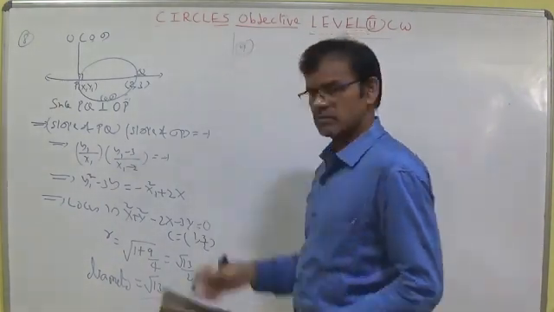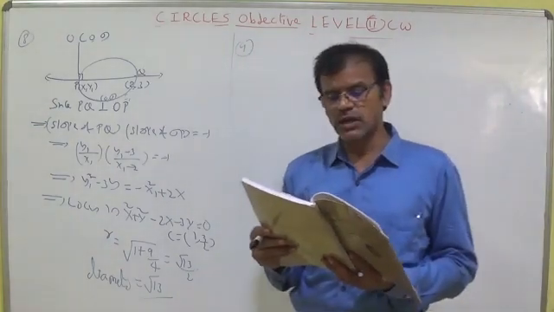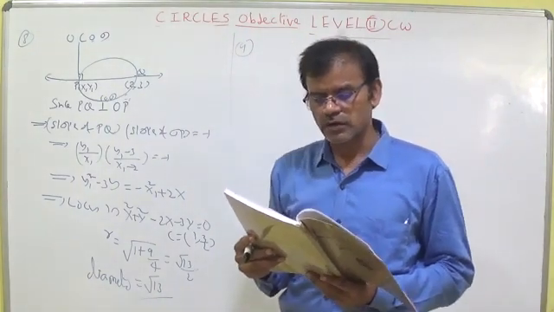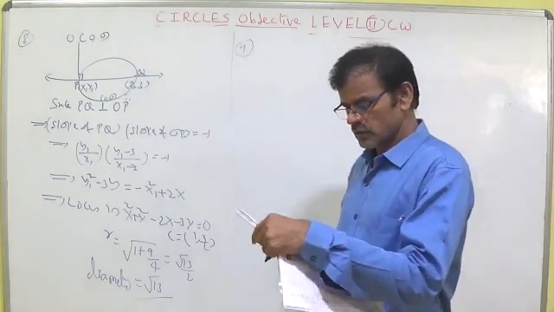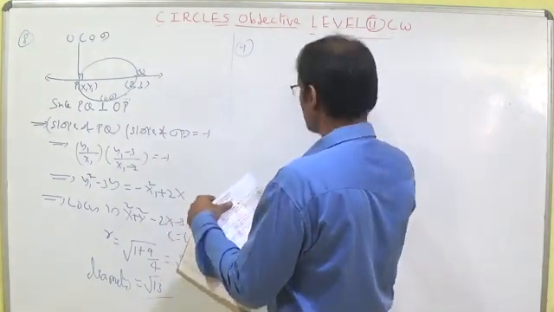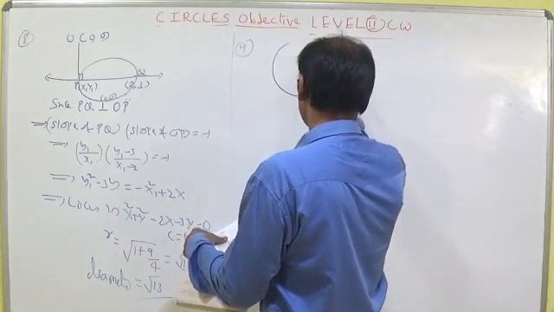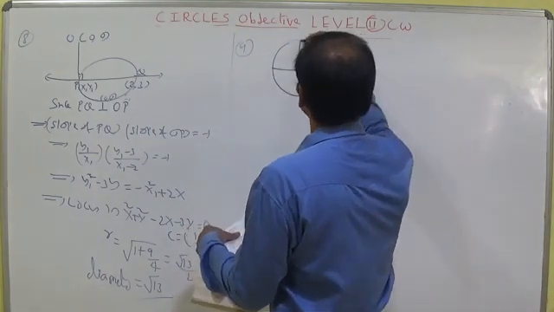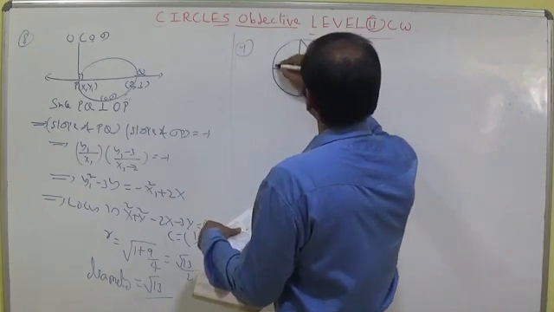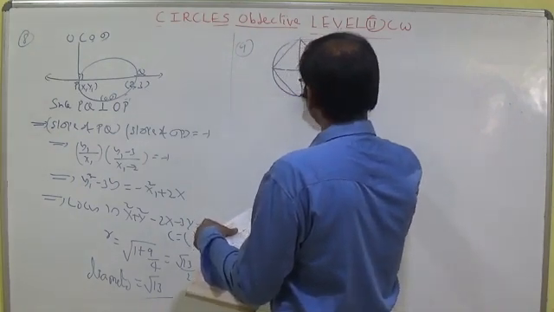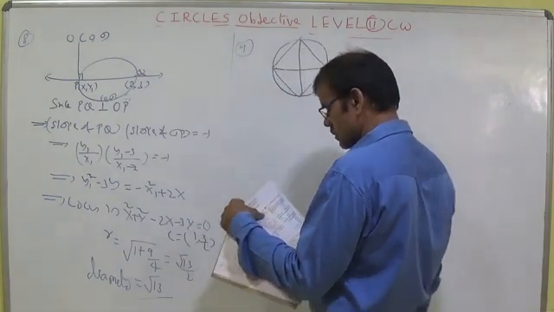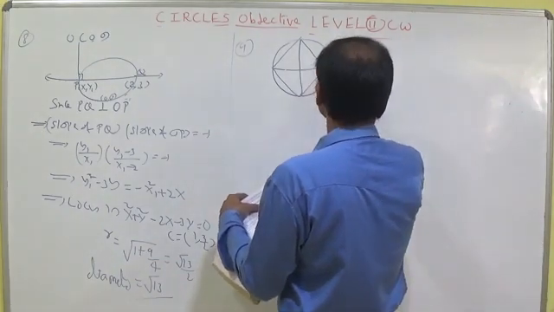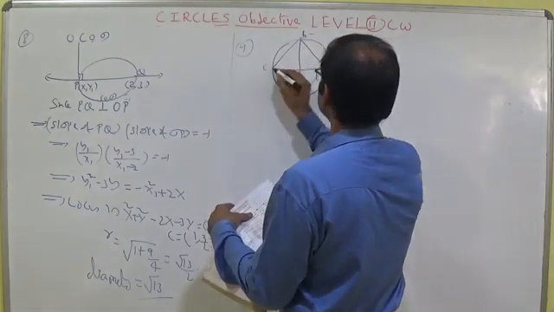Now, ninth question. A square is inscribed in the circle whose diagonals are parallel to axis and vertex in first quadrant is A, then OA is equal to? A square is inscribed in the circle. Draw like this. These are diagonals of the square, parallel to axis. Put this is A, maybe it is in Q1, put this is B, this is C, this is D.